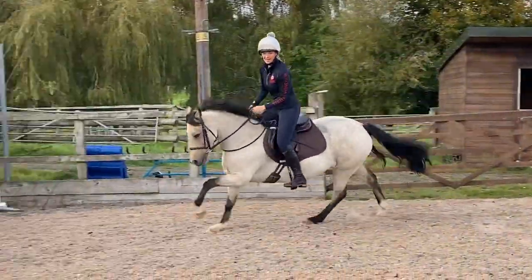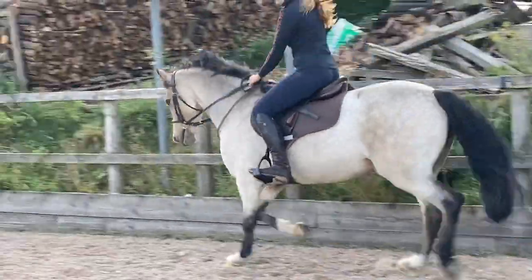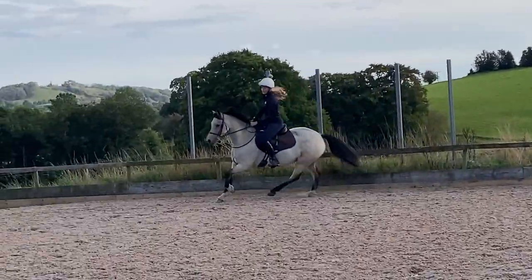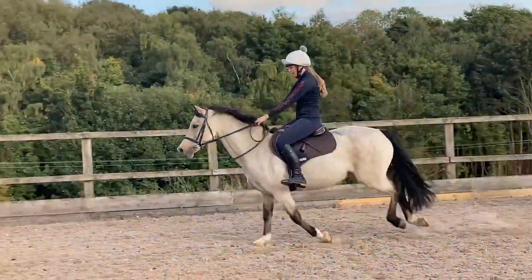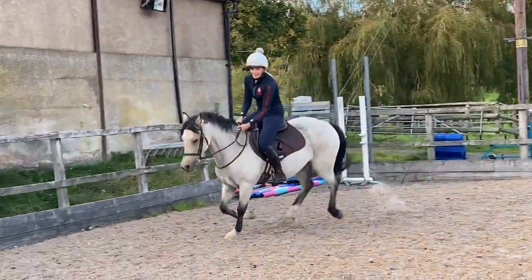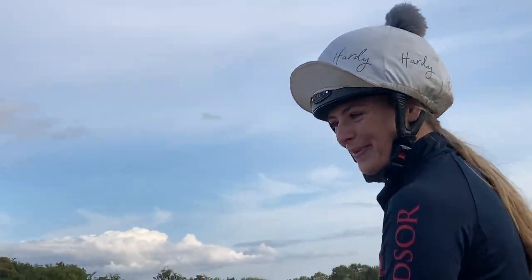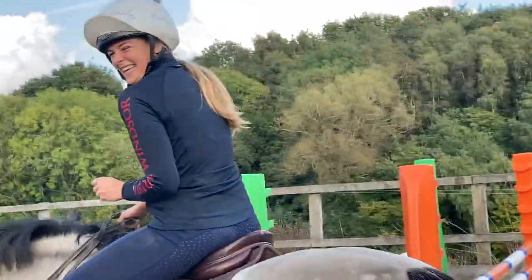What do you reckon, Mum? They definitely move more, okay. But this isn't very big so let's put it up a bit. I can't ride a corner in them apparently. Shall we pop it up with these and then swap again? I don't want to jump 125 because Georgie's not here to make me. We'll do it to whatever height that is - oh it's only 104. Lovely!